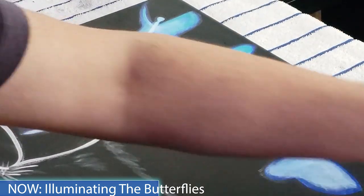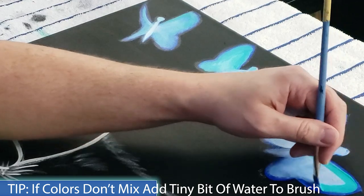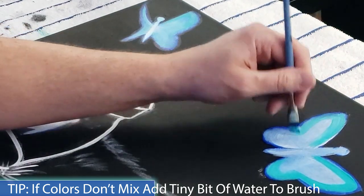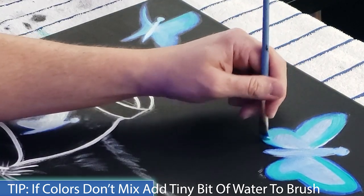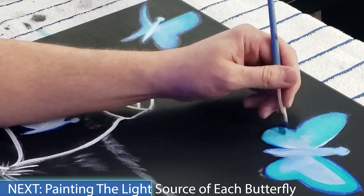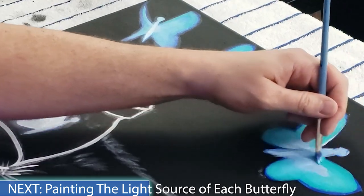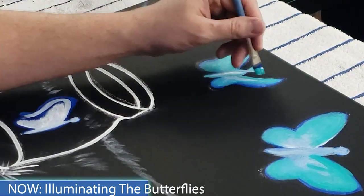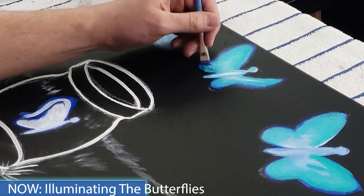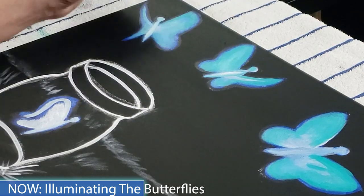You can even paint in some patterns. I don't feel like I would see patterns on the butterfly at night, but hey, it's a painting. Do whatever you want with it, right? I'm gonna keep it simple just for this demonstration for now. I'm gonna add another little layer of green in here between the edges. Same goal, get it to blur, and then the outside edges should still definitely be blue, as if that's where all the light ends and we don't get any more light off these wings. So play with it, have fun with it.